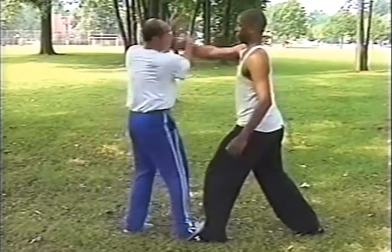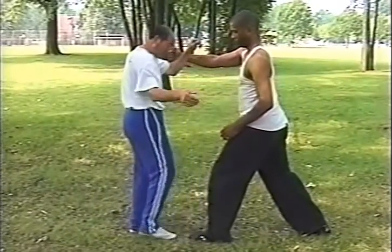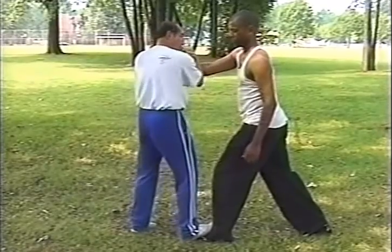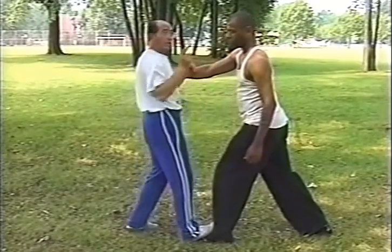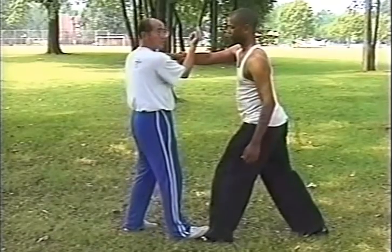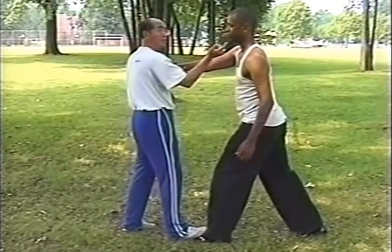Okay. But of course in a real emergency, sometimes the hook punch is too late. Maybe I go this way and kick there. So that's possible too, because it's too late. But this is not too good because you're against his force. He's got a free hand too.